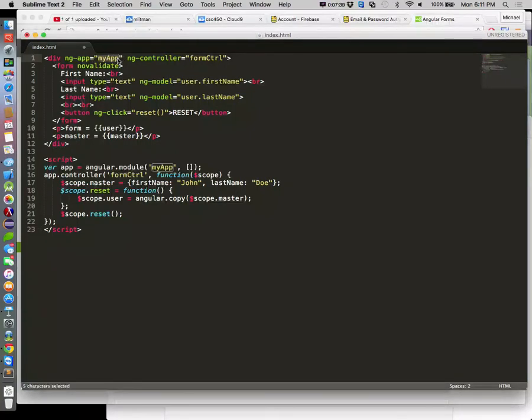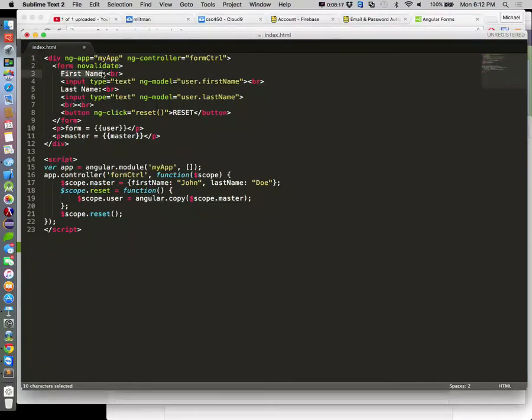Okay, so we've been messing with Angular the last couple of classes, but specifically this last homework assignment. And Angular is effectively an implementation of MVC, right? I mean, you have your controller, you have your model, and then you have your binding between the two. So that's what it is. It's an implementation of MVC inside of a web page. So we'll leave it called my app. Here's the controller for this guy. So this is the code behind for this front end. Remember, MVC says we separate our user interface from our back end.